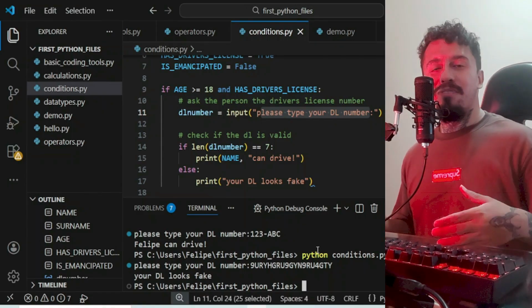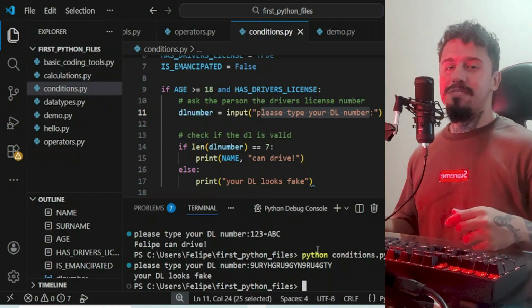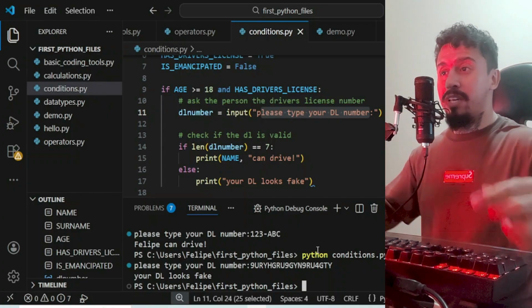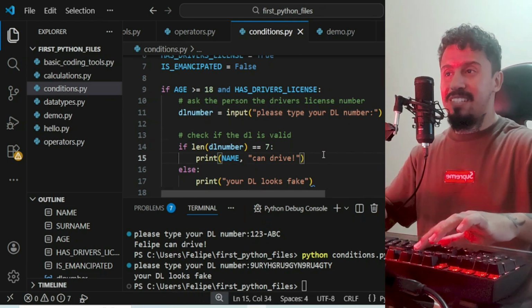So that's the power of a nested if. And we could improve this. We could put another if inside of this.